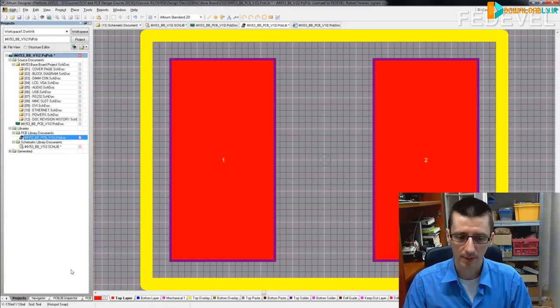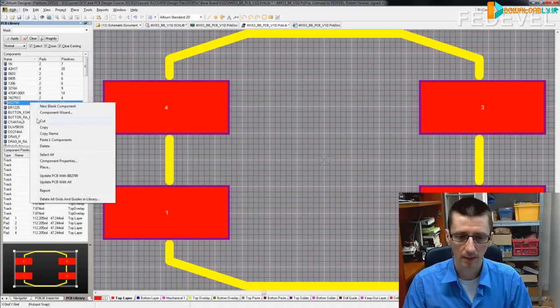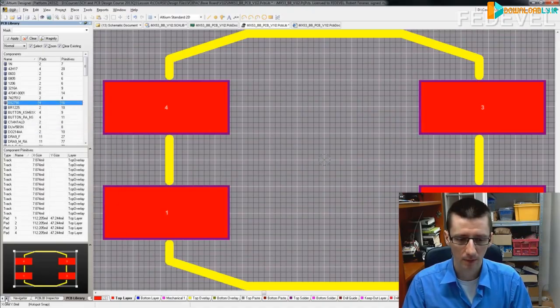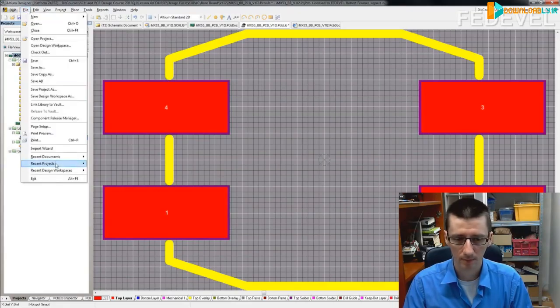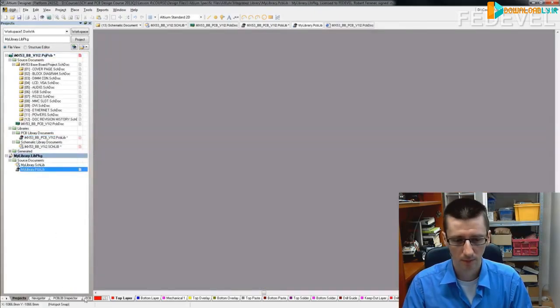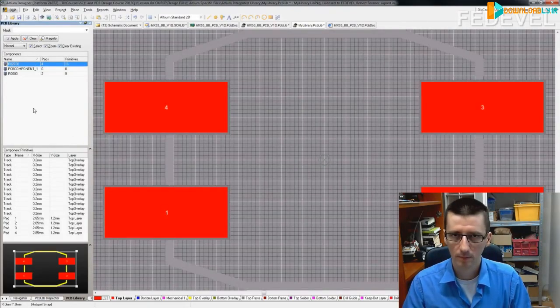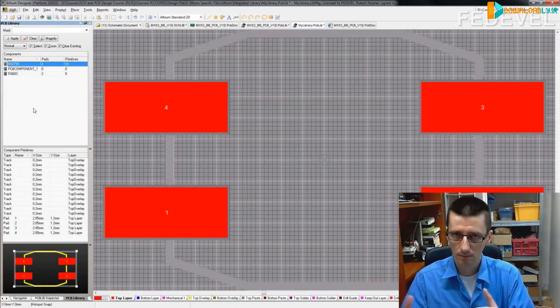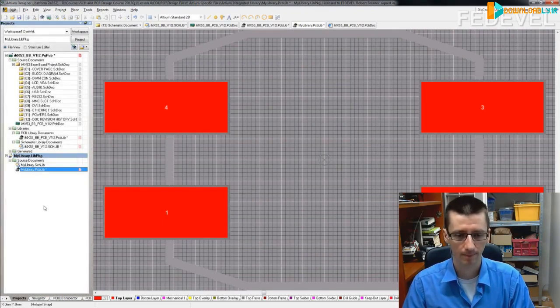From this library you can simply copy any component that is here, go to your own library and just place it, tada. So, copy footprints from reference boards to your own library.